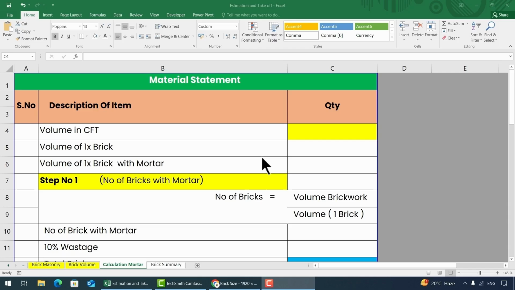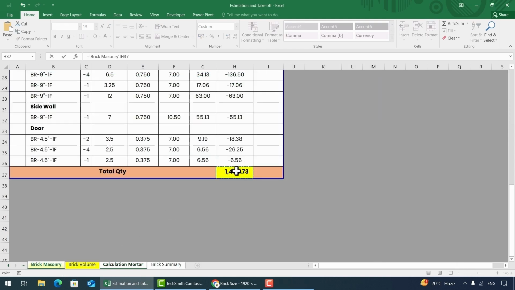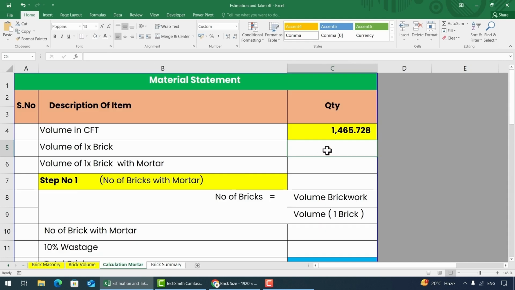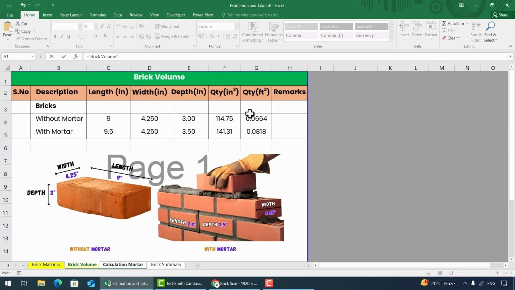Moreover, let's start calculating the number of bricks and mortar required. Input the values of brick masonry that we have recently calculated. And for the volume of bricks, refer to the brick volume sheet and select the volume in cubic feet.